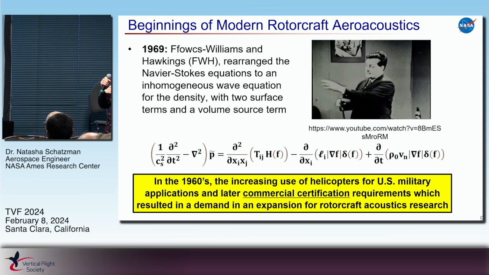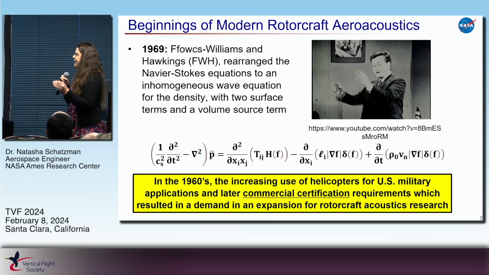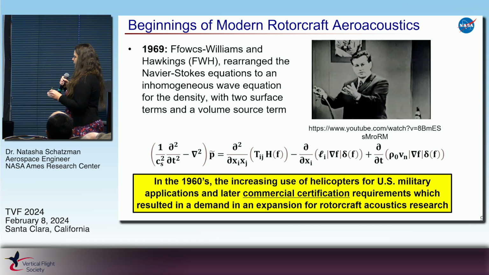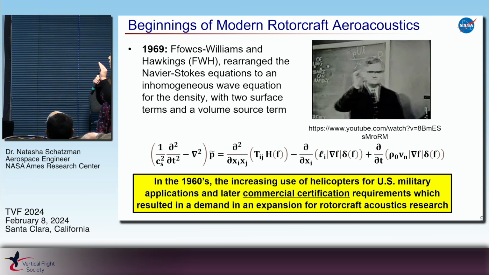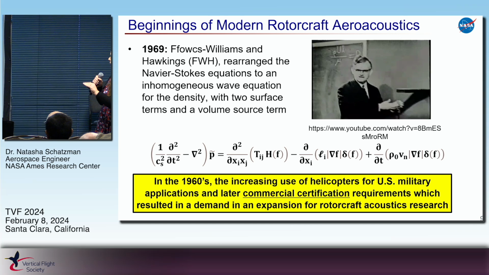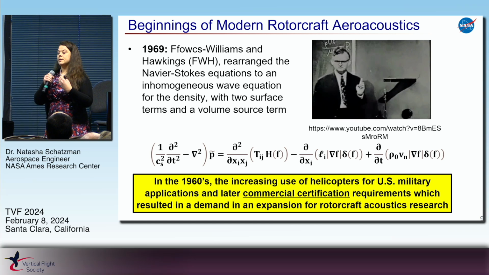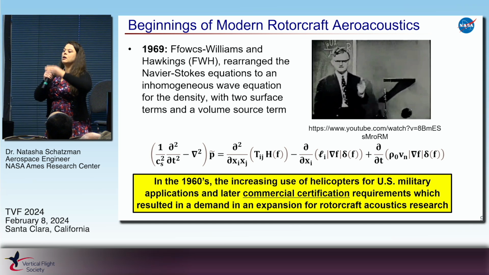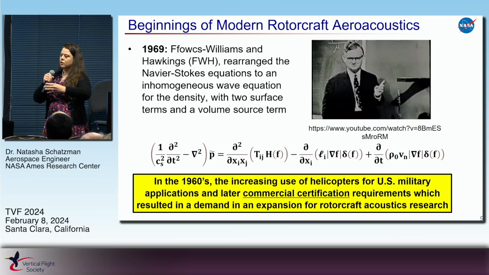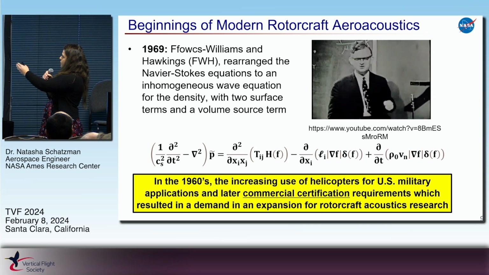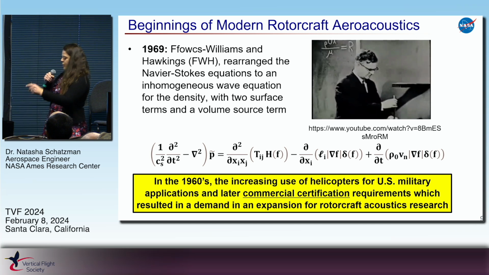All right, so now let's talk about in the 1960s what was happening. So there was an increased use of helicopters for U.S. military applications and later commercial certification requirements, and this all resulted in us wanting to expand the rotorcraft acoustic research. Now, before I move forward, I'm going to say 1960s, we're in 1974 now, okay? This is where I probably should have started, but, you know, I think it's very good to appreciate that, and everyone wanted to see them drink a beer together, so we'll keep on moving on.